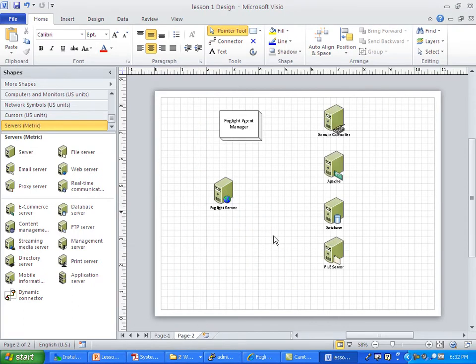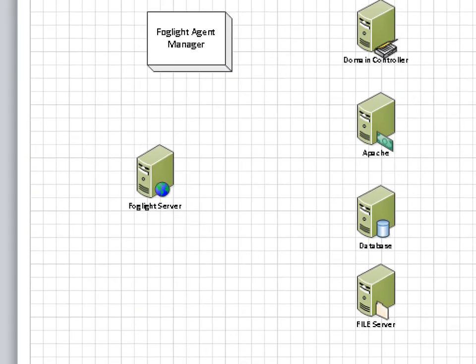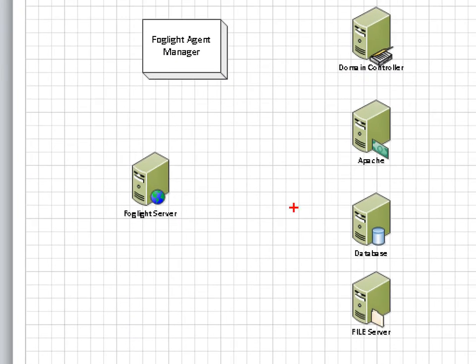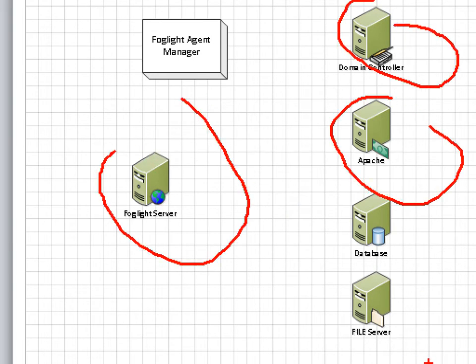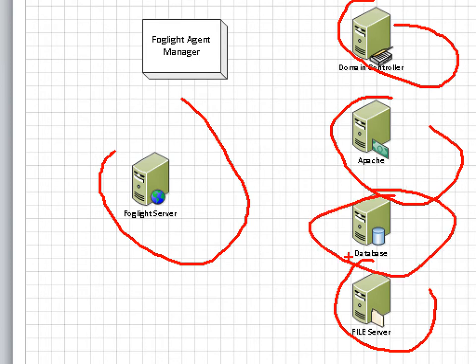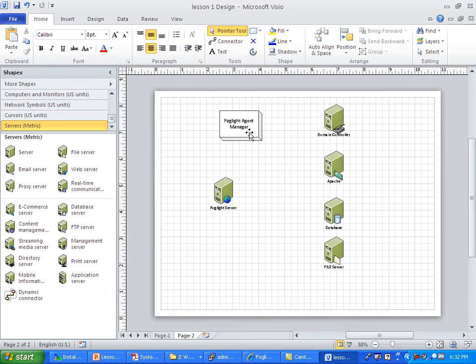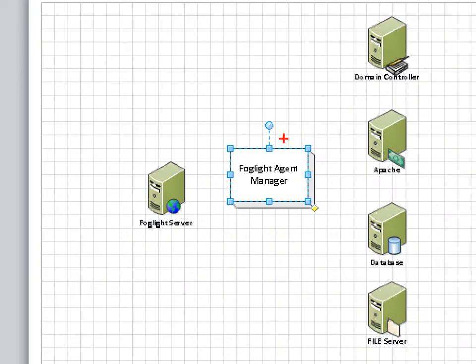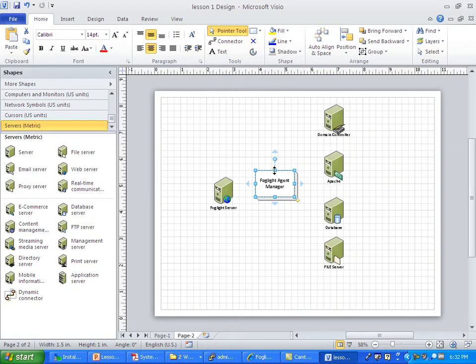I'm going to flip over here now, and here's just a kind of environment we're going to slowly build up. As you can see, I have a Foglight server, a server called Apache, a server called Domain Controller, a file server, and a database server. I'm going to need to monitor all these eventually. In order to do so, I might use this thing right here called the Foglight Agent Manager. We briefly talked about that already. This is, again, just a Java executable that we push out either remotely or locally, depending on the nature of the architecture. We'll talk a lot about how that's done.